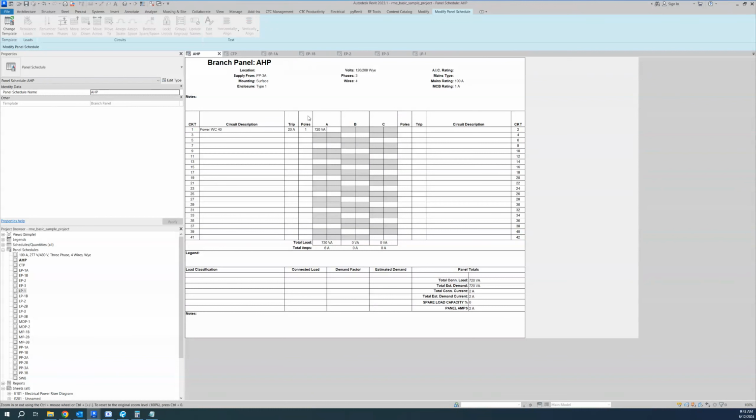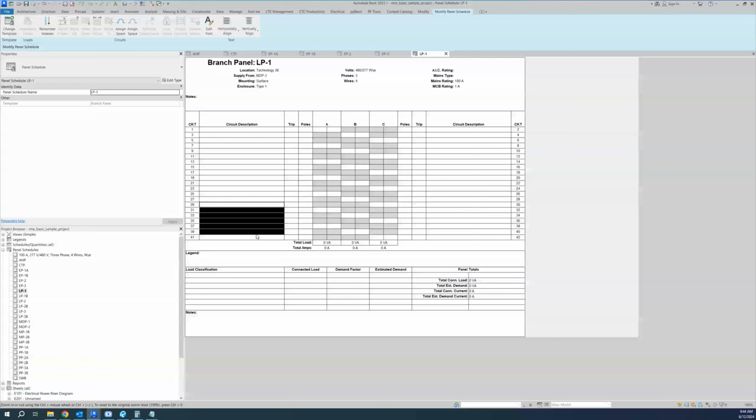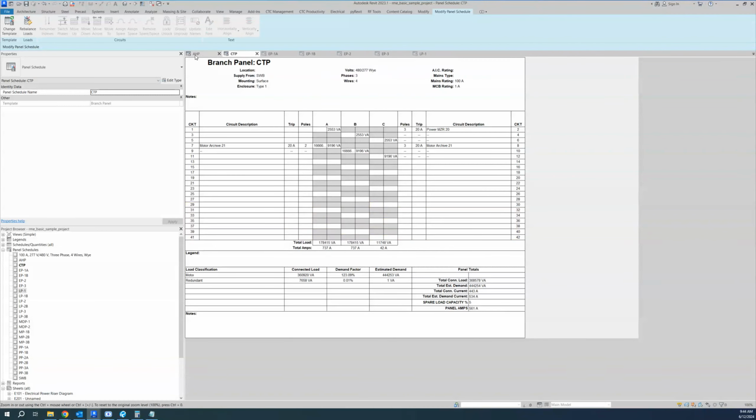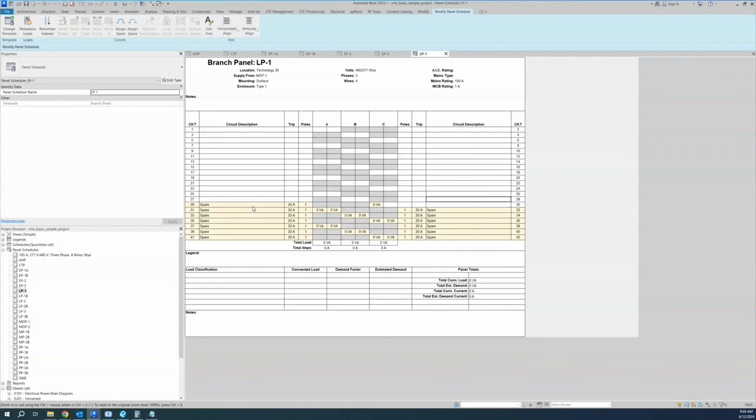Today I got another automation tool for you guys. It's pretty straightforward. This is for adding spare breakers to a panel. So normally you have to go one by one into a panel schedule and you have to assign spare breakers. Like you see here, you have to go in and add spare, and who knows how many panels you have in the project, right? So you might have to do that across the board.